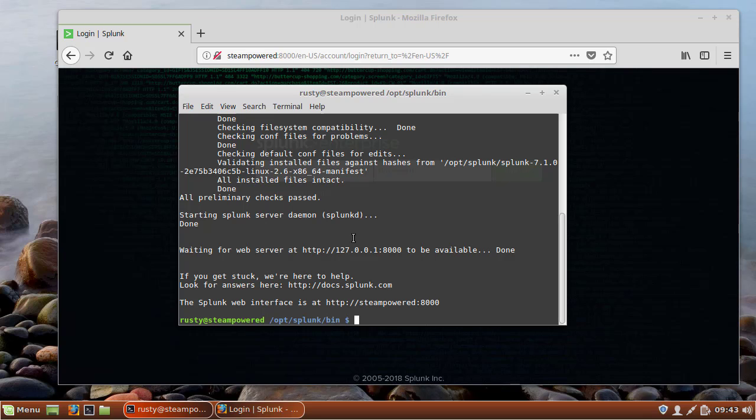After that, it just starts. And at the very bottom, it'll give you a listing of where you can go to actually get into the console and what port it's at. By default, it's at port 8000. So if you have a firewall set up on your workstation or on your server that's running it, you will have to open up port 8000, and that gets it started.